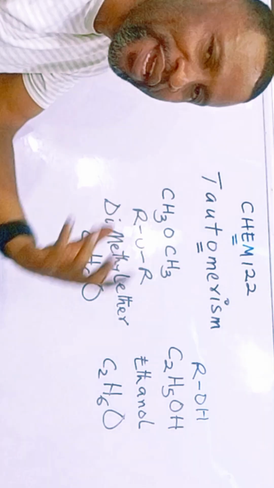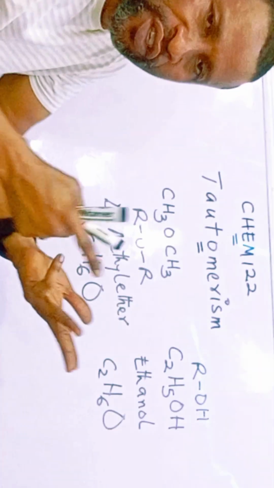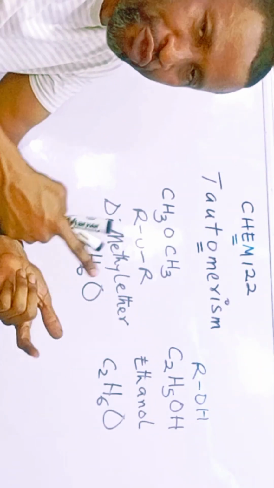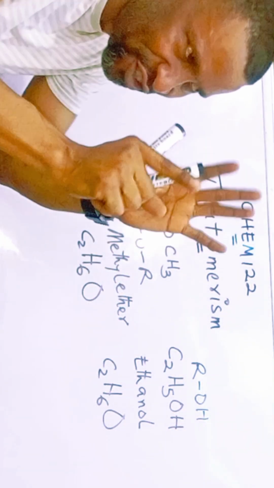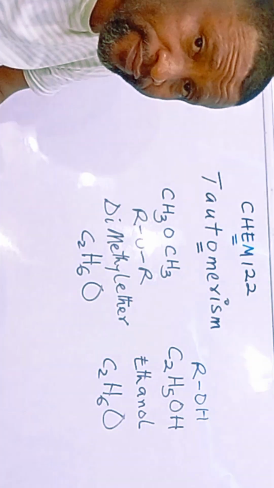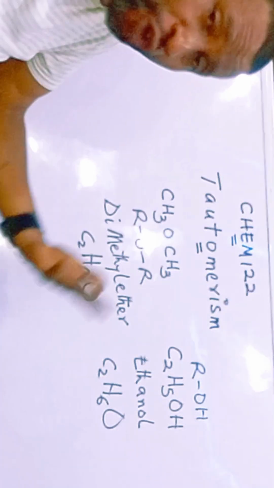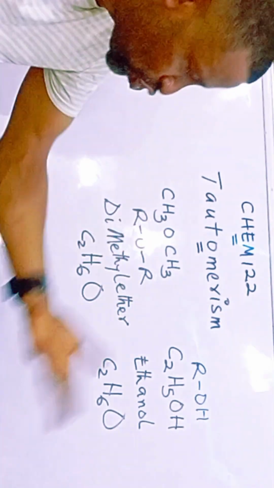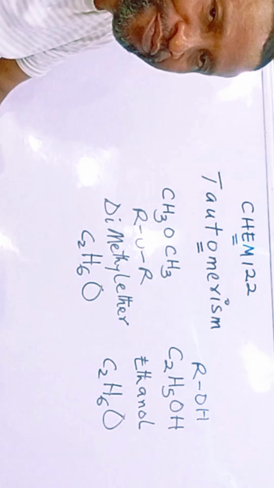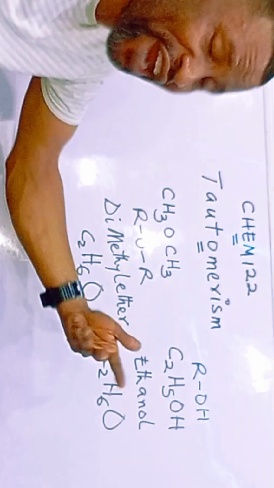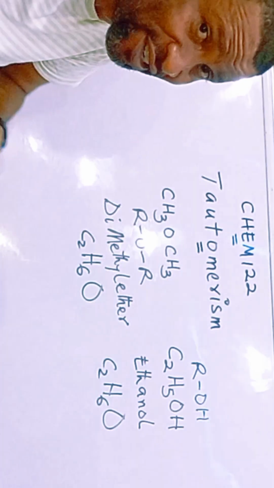In our discussion of isomerism, we said we have three types of structural isomerism. Three types: the chain, the position, and functional group isomerism. All under the class of isomerism we call structural. So these two you see here, dimethyl ether and ethanol, are functional group structural isomers. Are you with me? They have the same molecular formula but different structures. They differ structurally in their functional groups. While this one has the ether functional group, this one has the hydroxyl functional group.